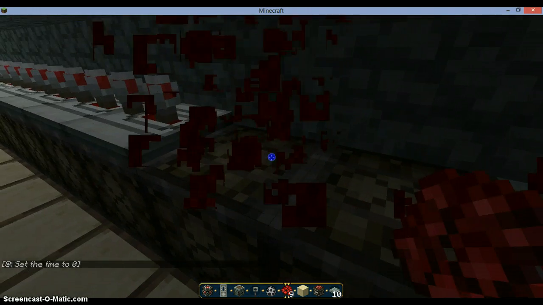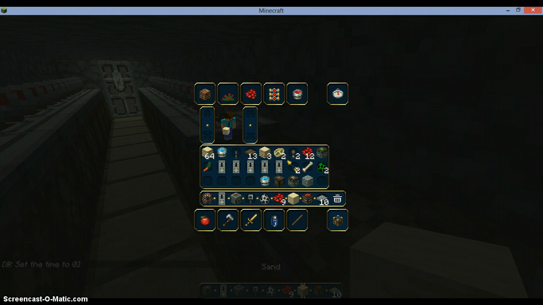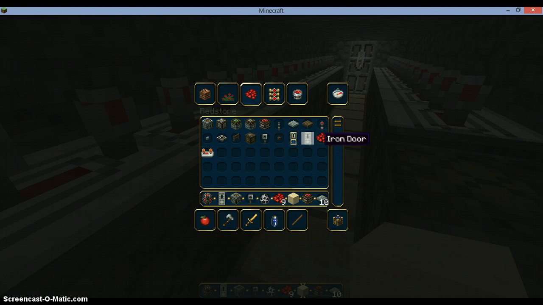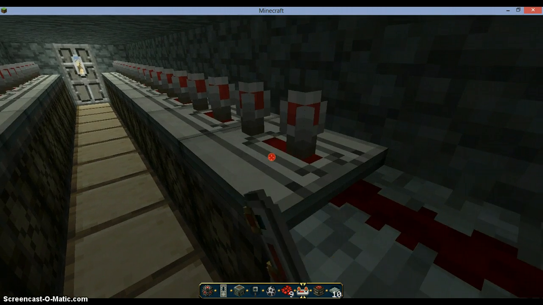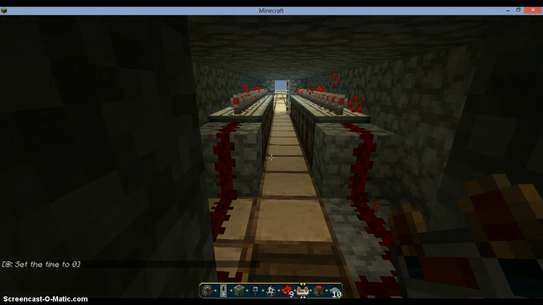Well, what I was, sorry, what I was attempting to do actually, I just remembered, was so then it would be timed with redstone repeaters. I'm gonna put this on three ticks. Okay, with the redstone repeaters, so then it would go at my walking speed.